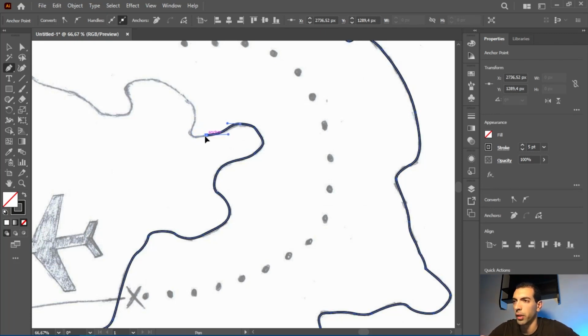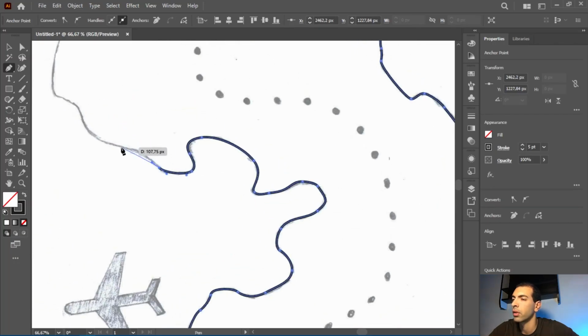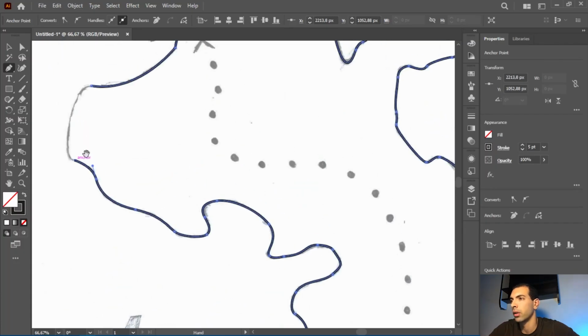Control Z. I'm gonna go back, I'm gonna anchor this and come here, click and drag, click and drag, click and drag, like this, click and drag, click, click and drag, and finally now we can close the path.